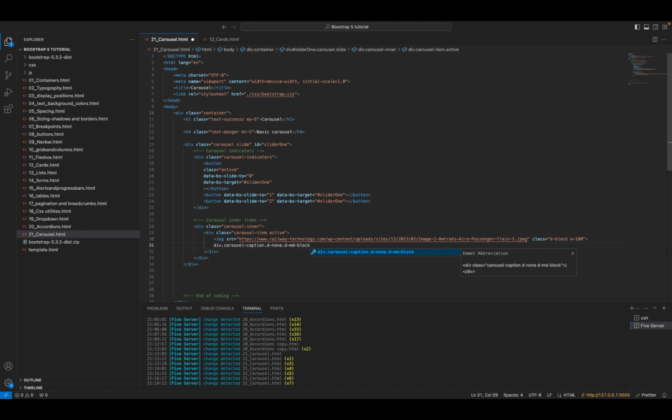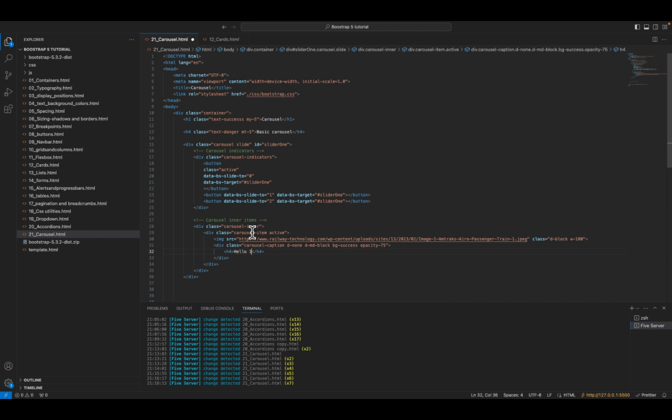From the medium breakpoint I want it to show as block, then have a background of success and probably an opacity of 75. And I'm going to have an h4 that says hello one.